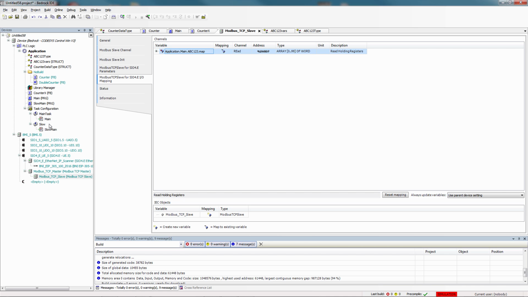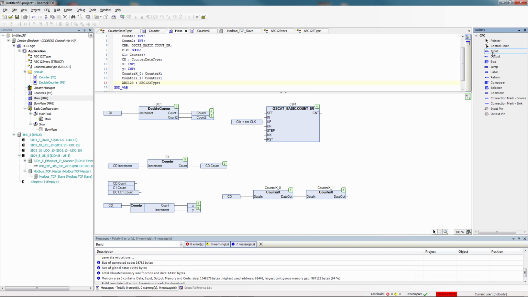And then to use the resulting variables in our main program, we just come in here and type ABC123 dot vars dot, and so if we want to get to the RPM, we get to the RPM, just like that. So that's as easy as it is to map Modbus devices into real variables. Now, if the Modbus device doesn't follow the rules, if it uses the wrong endian or it puts padding in where it shouldn't, there's more you need to do to fix those, and we have a way of doing that as well. So just give us a call and we'll show you how to do that.